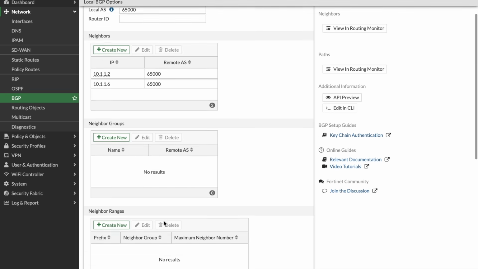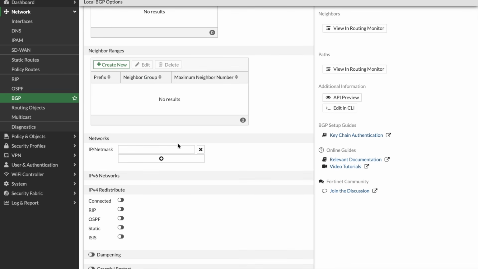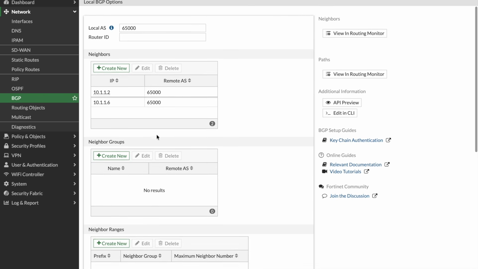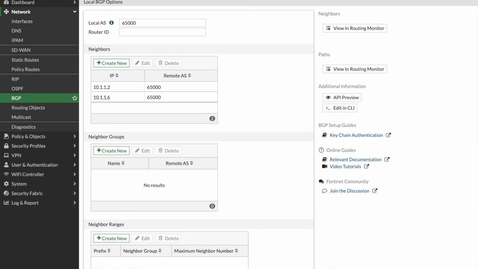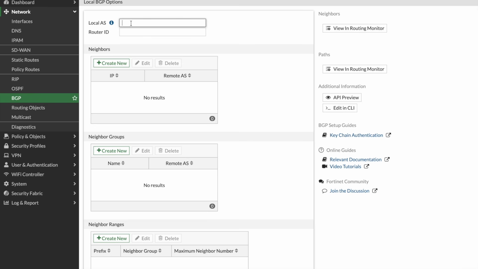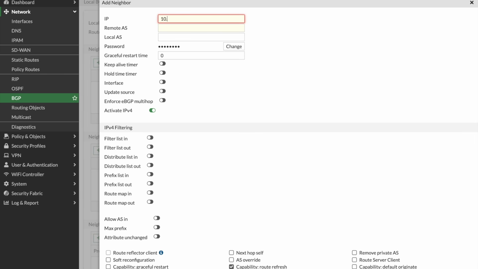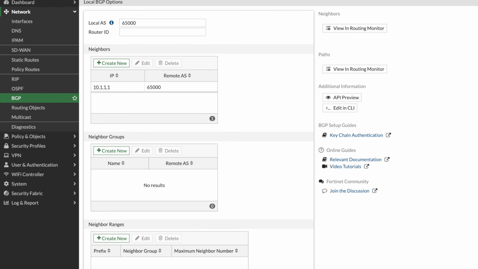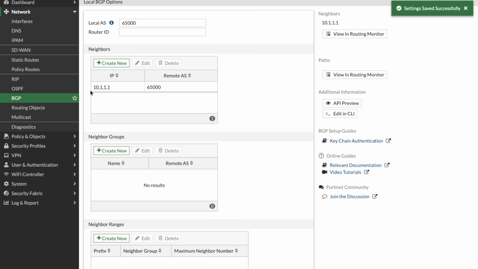And again, same AS. I'm not going to publish any routes from BGP 1, I'm just going to create the neighborship. So once I've done that, I click apply. Now I'm going to come across here, BGP, and I'm going to say same thing, same AS. I'm not going to use the router ID. I'm going to create the neighbor, which is 10.1.1.1, which is BGP-1. And again, because it's iBGP, I use the same AS. Click OK. And I'm simply going to hit apply there.